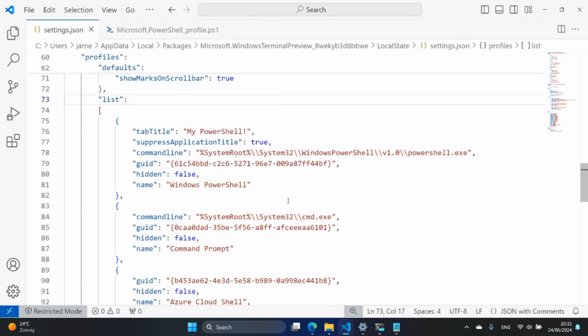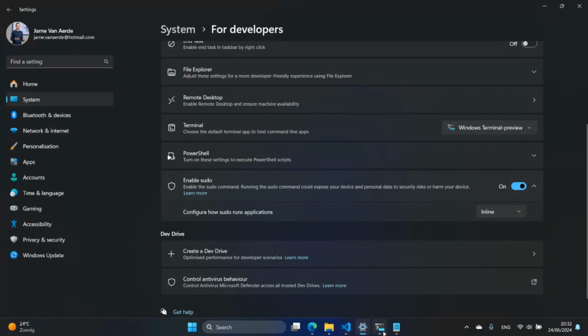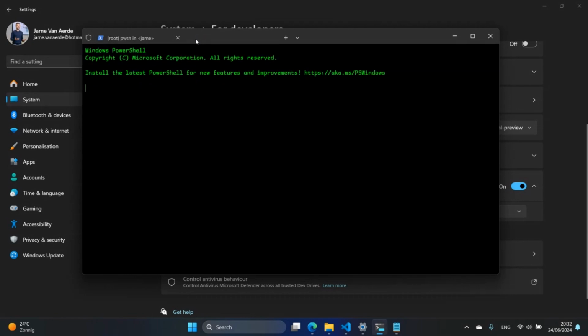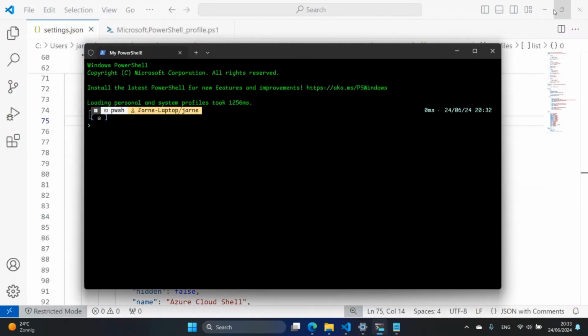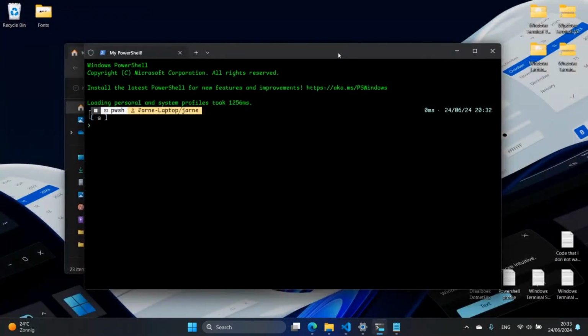And that way, it's really going to use my own specified title. So when I go back right now and open a new PowerShell session, you can see my PowerShell. Fantastic.